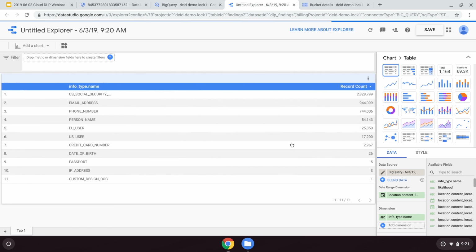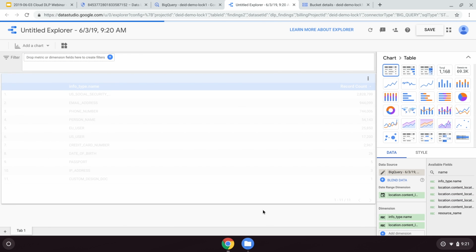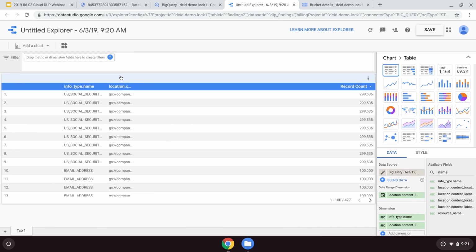So instead of writing those SQL statements, I'm going to create a very quick visual report here where we can see some of this information in action. What I've done here is I've simply added the info type name. I'm also going to add another thing here, which will give us the file path and the record count.